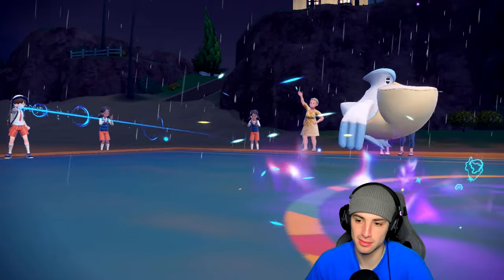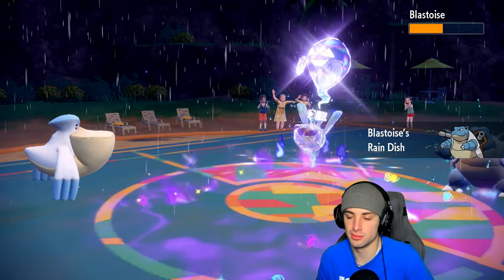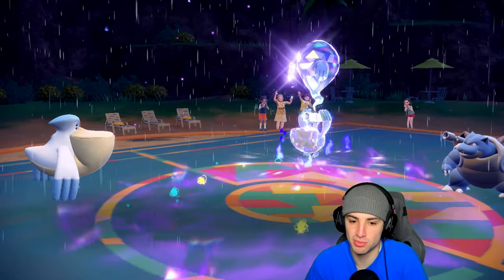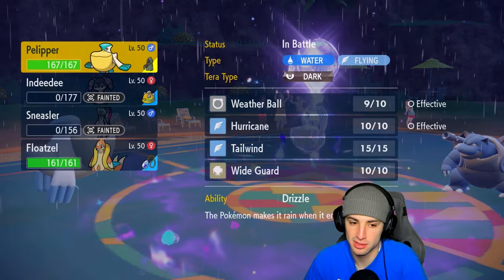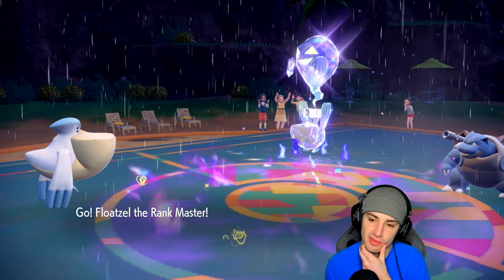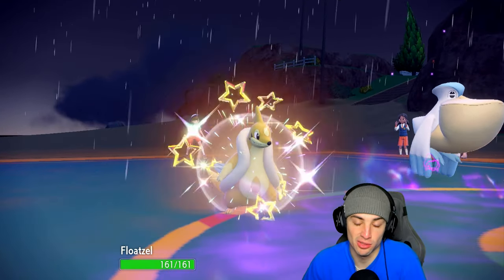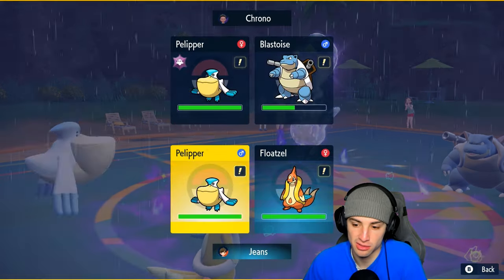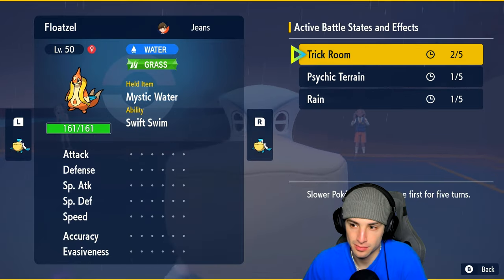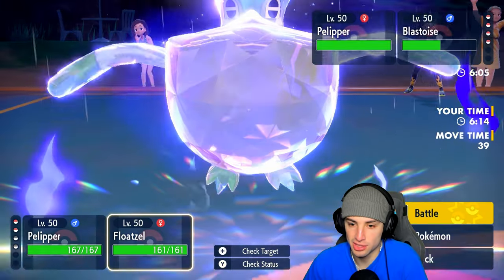So yeah, this match, not going good for us. Not going good at all. Blastoise probably wants to protect here, let's be honest. We still have Trick Room in effect. And Floatzel, how many turns are left in Trick Room? Because I can protect him at least out, hopefully, the last one. There might be two. There's two. You know, since I think Blastoise is protecting here, I think I'm just going to attack this turn.